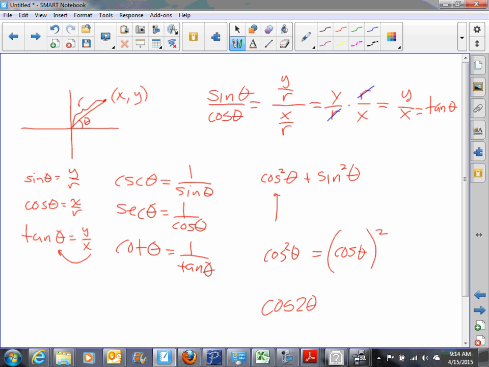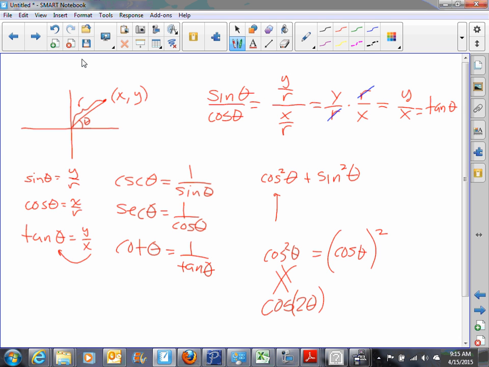Now what this means is you multiply theta by 2 and then you take the cosine of it. These are two very different things. They are not equal. So don't get them mixed up and don't write them so that it's confusing to a teacher as to which one you mean. I promise you, if you write cosine squared of theta and I can't really tell whether it's cosine squared of theta or cosine of 2 theta, I'll just mark it wrong and I'll believe that it's the wrong thing. So be careful with that.